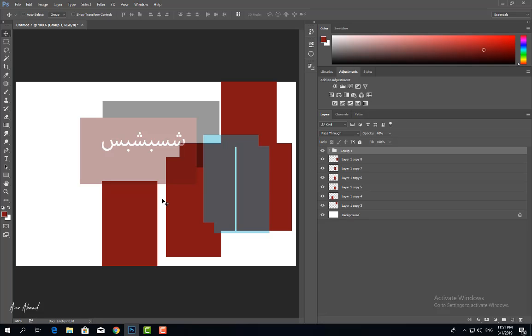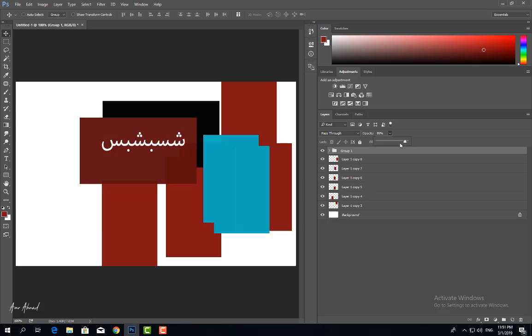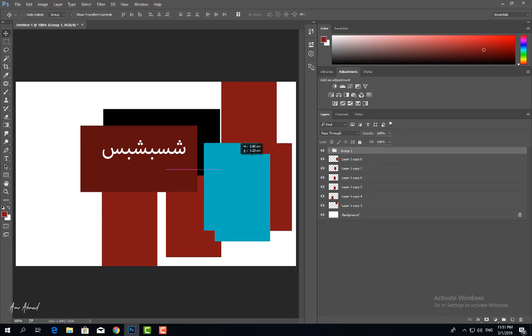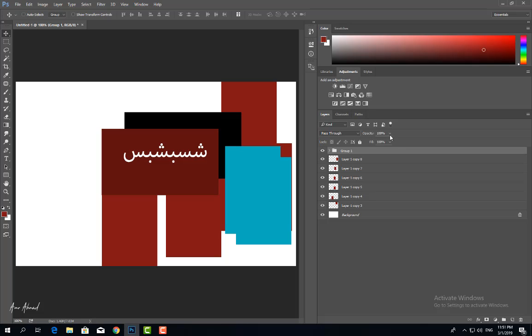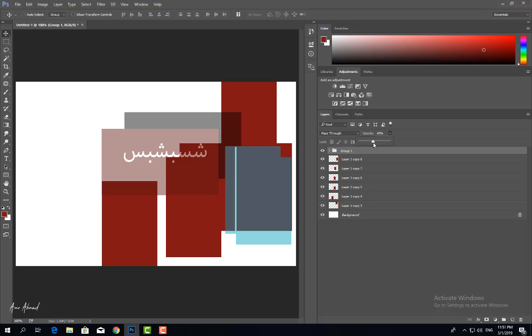If we want to customize our opacity, we can drag this line, or this arrow, to reduce or customize the opacity of the layers.